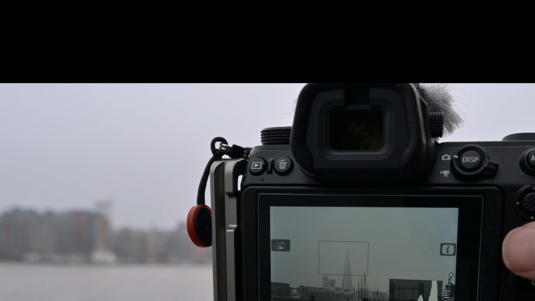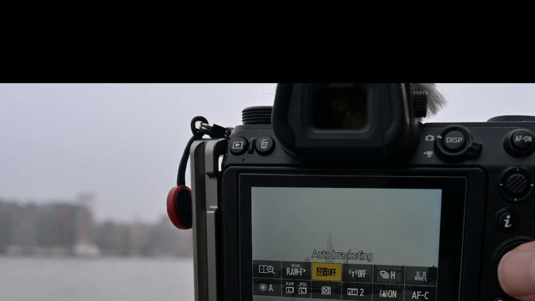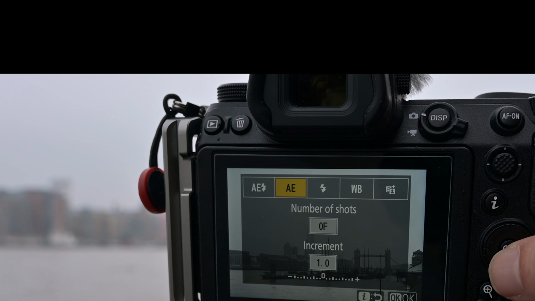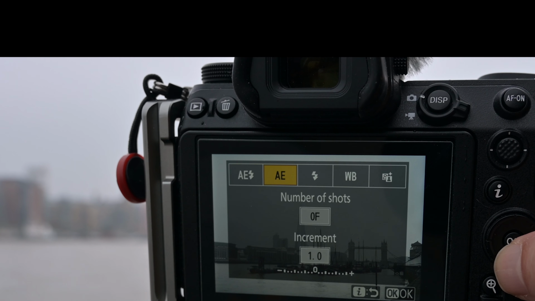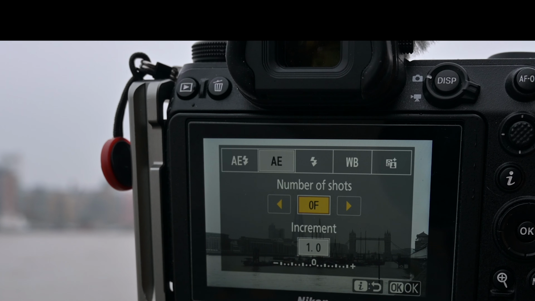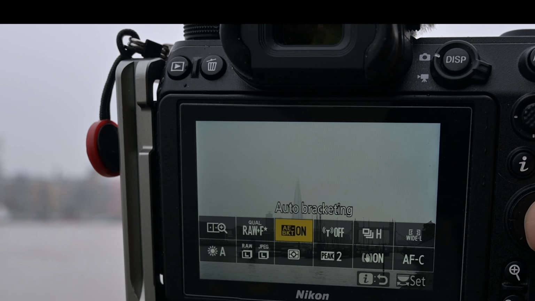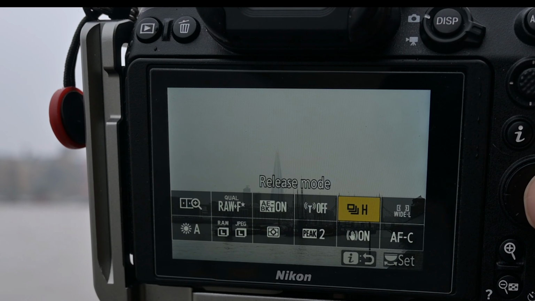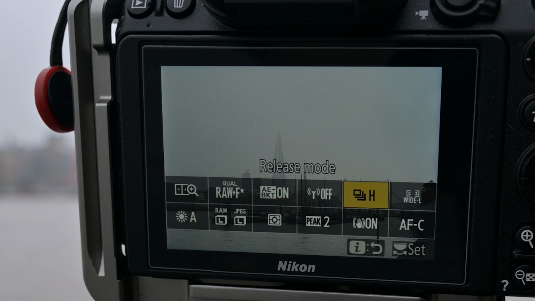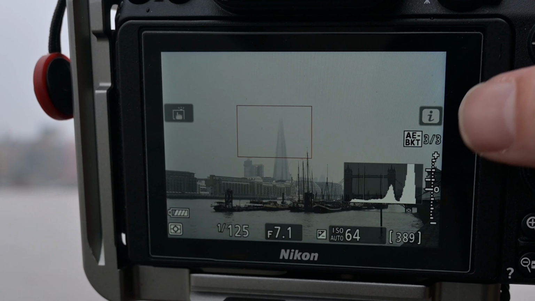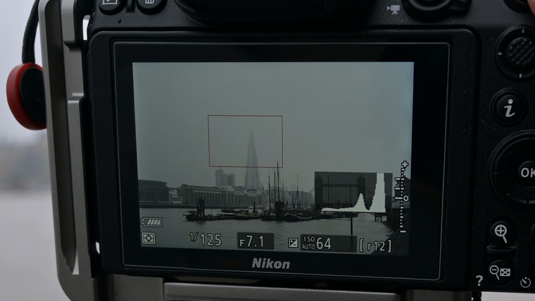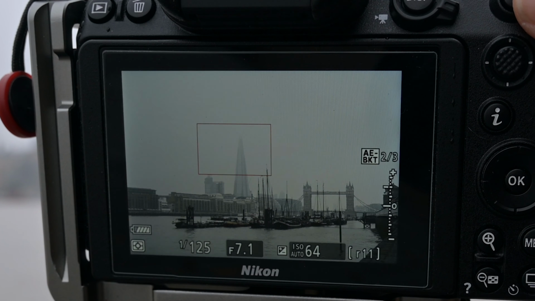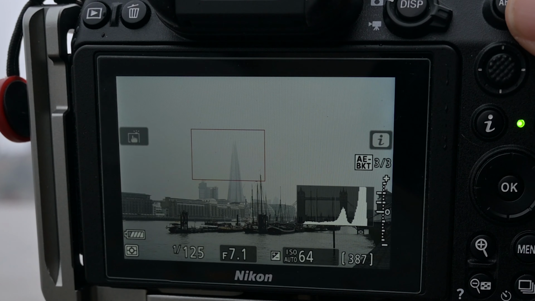So you'll see that I've got auto bracketing set up on my I button. It's there. So we come in, we want bracketing, we come down to the number of shots we want. I want 3. You'll see I've also got the continuous shutter set to high, because when we come out you'll see on the screen it's showing that we've got 3 shots, one stop apart. If we press the shutter button down, it will take 3 shots and then pause.